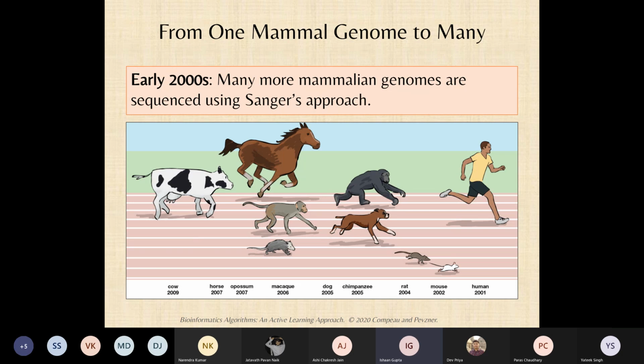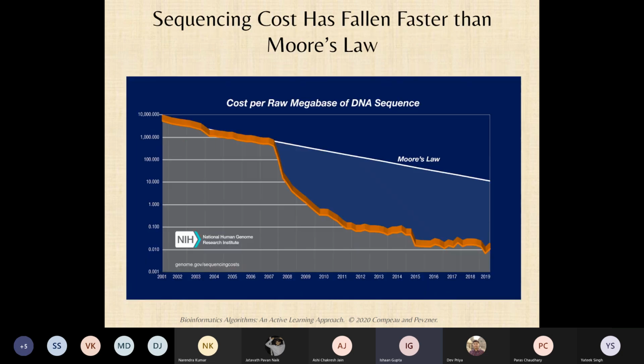Many more were sequenced during this time using the high throughput Sanger approach, along with a little bit of 454 sequencing. But this definitely did not scale for many more genomes. Therefore, new technologies were developed that we discussed in the last class. Illumina was predominantly the most popular technology that was highly adopted. Because of this, from the early 2000s, where it cost approximately $1 per nucleotide, the sequencing cost by 2019 has gone down by six orders of magnitude. And in 2022, the cost has gone down by one more order of magnitude.